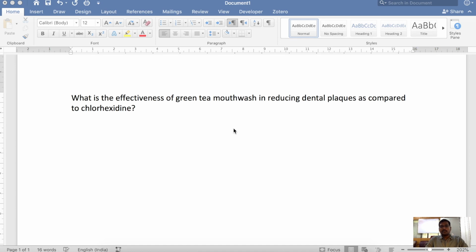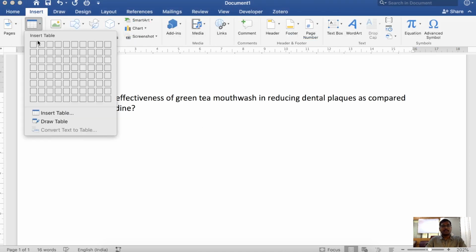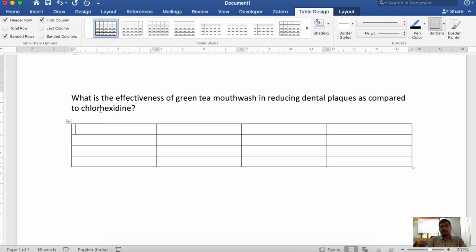So if you have a research question like this, the first thing that we have to do is known as concept mapping. So we are going to map the concepts which are given here into some search terms. So how to do that? I would like to do something as below, but it is not necessary that all of you do this, but this helps me a lot. So what I'm going to write: what is the concept? Is there an equivalent mesh term for this? Other synonyms.